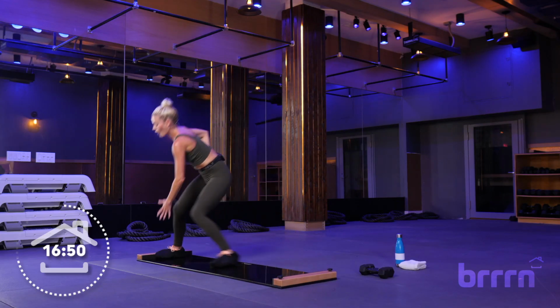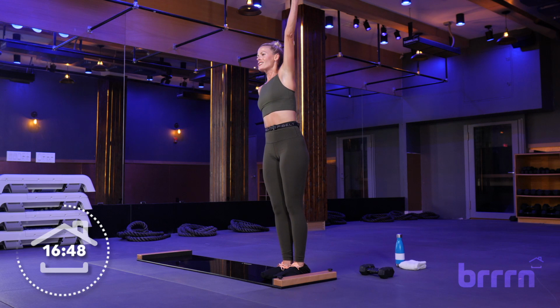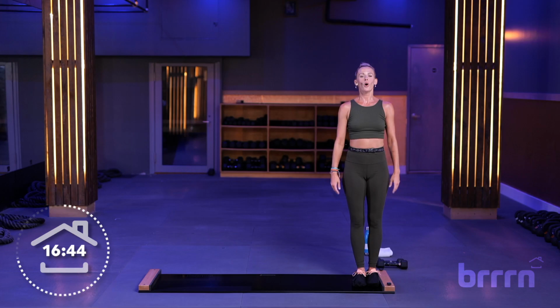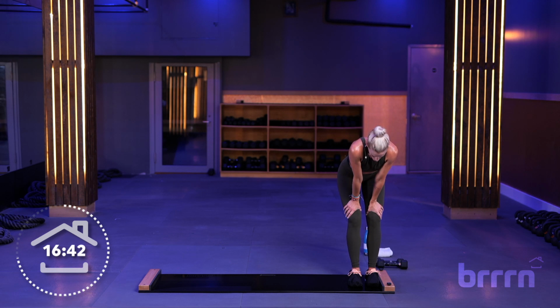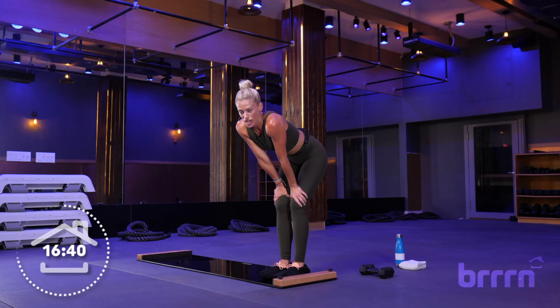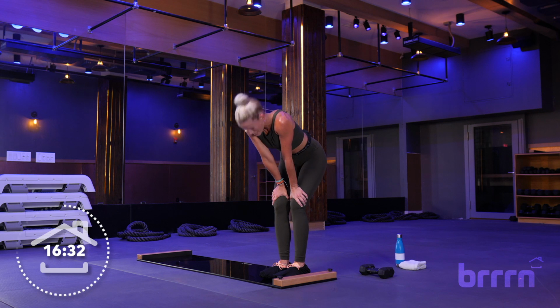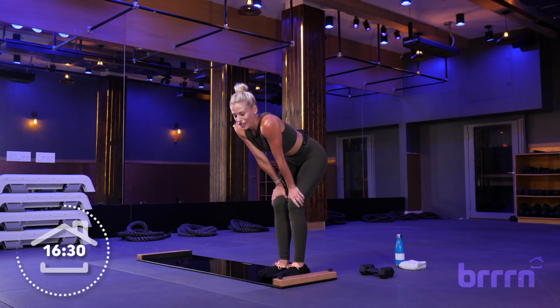5, 4, 3, 2, keep going, 1, and then take a breather. Woo, I gotta catch my breath, my friends. Next section. I can't talk. I'm literally winded. I'm calling this the combo platter. I quite literally need to catch my breath.